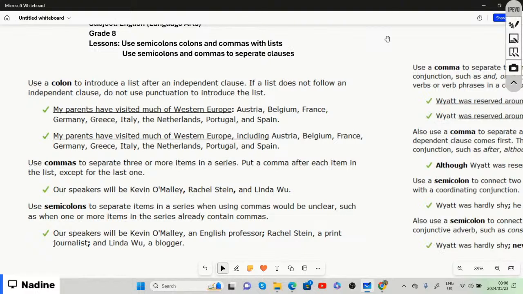For example, my parents have visited much of Western Europe: Austria, Belgium, France, Germany, Greece, Italy, the Netherlands, Portugal, and Spain.